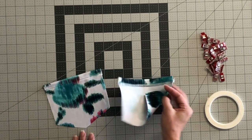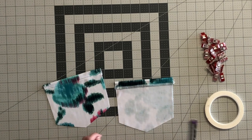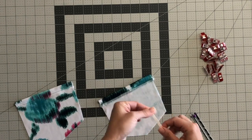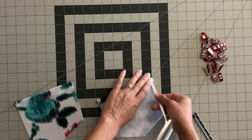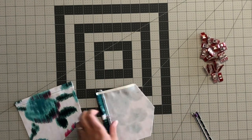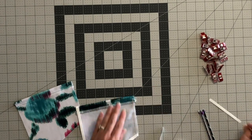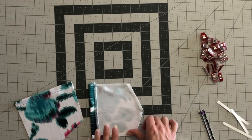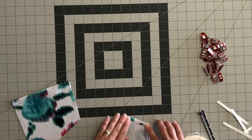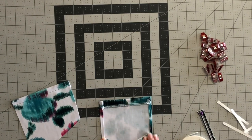You should have your pieces edge stitched now at the top. Now what we are going to do is fold this side, the bottom, and this side in one quarter of an inch. You can press it and clip it, or you can use wash away wonder tape. The nice thing about washable wonder tape is it's a quarter inch, so I can just place it right along the edge of my pieces and I know that when I fold it over it's exactly a quarter of an inch. When I'm doing this I like to do the two outer sides and one of the bottoms first, and then I do the last one so it kind of overlaps the edges.